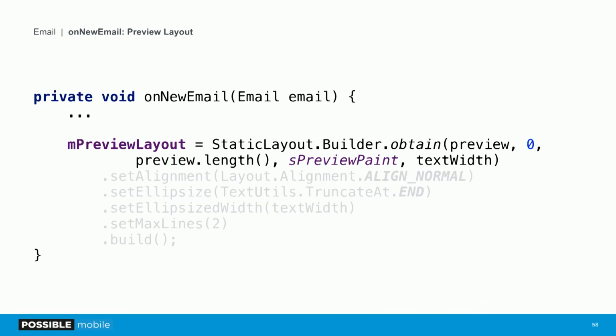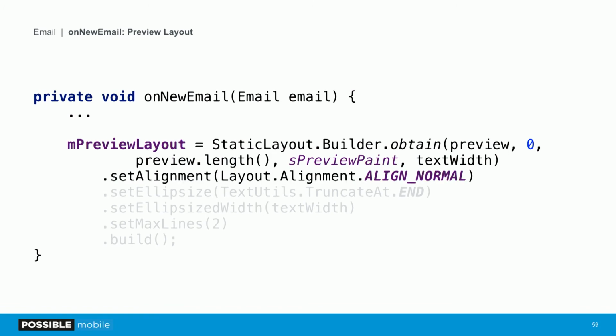So now we have our string, and we're going to do a similar thing here for building our layout. We could use that same constructor as before, but I wanted to take this time. This is the new way to do it with Android M and above, so 6.0. Now there's a really nice builder pattern. So we're going to start off and give it some of the things we did before: the text we want to draw, a start and end index, and the paint. And then the width that we need to fit that text within.